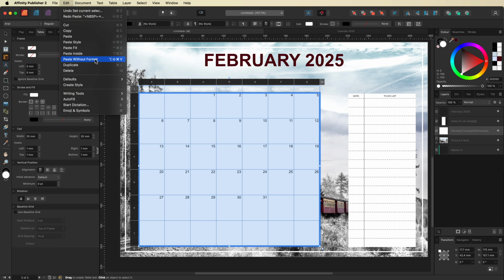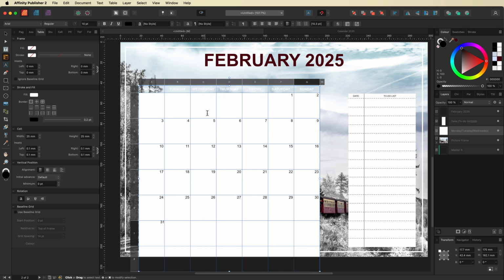Once you go ahead and select that, that's going to paste in that March date in the same format that we've already created. And even though this currently says February, I just want you to ignore that because this is March's calendar. I just wanted to use one that has the additional row because I wanted to demonstrate that some months are going to have 6 rows and some will have 5.